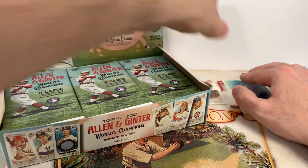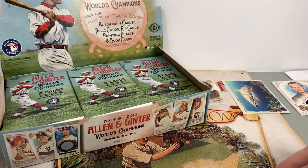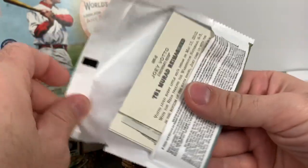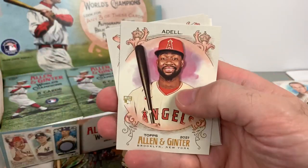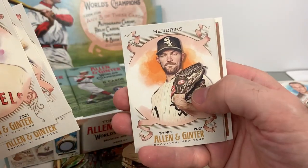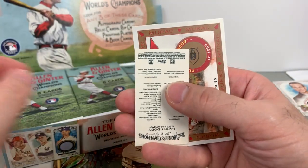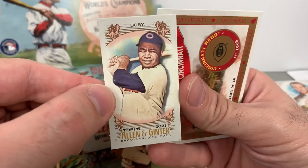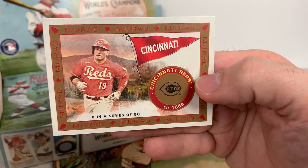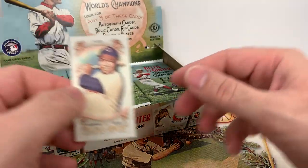Some people really dig the Ginter insert, some people not so much. Hit a couple rookies. Ginter Chrome last year was a beautiful product as well. It looked great. Joe Adell, definitely hitting some solid rookies. Billy Williams, Keuchel, Liam Hendricks, Tim Anderson, Jose Berrios, Larry Doby mini, sweet mini. And the Murad insert of my guy Joey Votto. Seem to always hit Joey Votto.